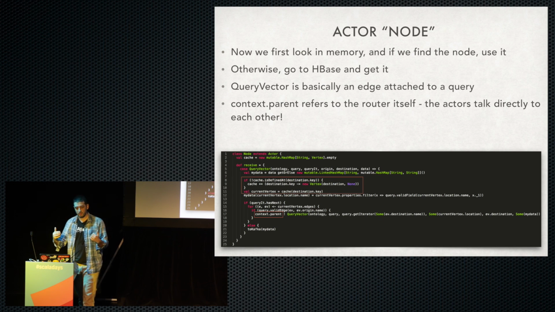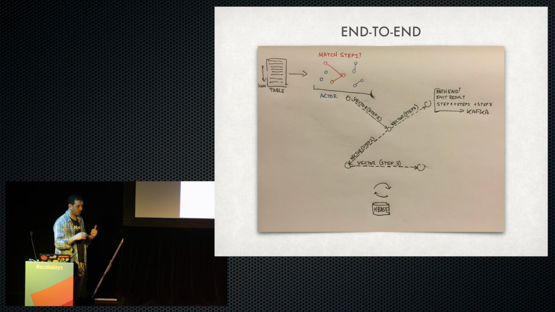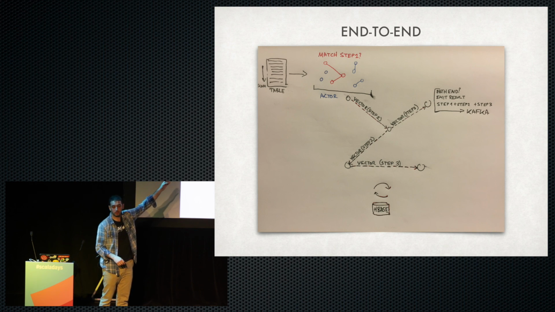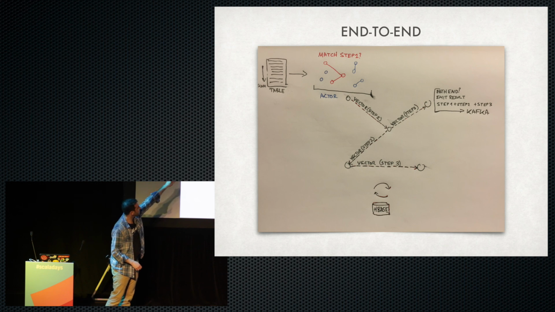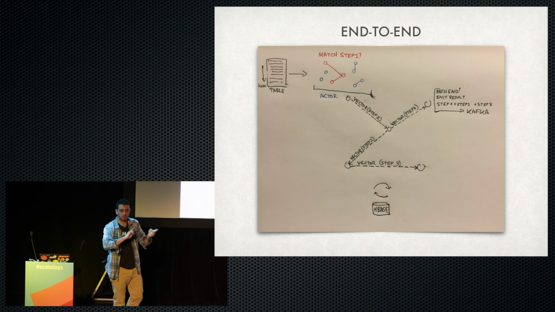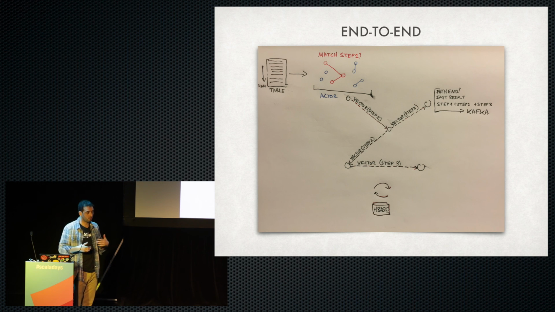So what you get from that is essentially that these nodes are talking to each other. They don't have to go 2 hops to talk to the next node that they need to talk to. They just talk immediately to one another using this consistent hashing algorithm. So if I were to try and visualize this, we get the query, we scan the first table, we see what matches those labels within the nodes, and then essentially all of the actors in our system are just going to talk to one another. And these vectors are going to just continue to pass through until one of them says, yes, I've gotten to the end of a result, and now I have a result, and I'm just going to emit it.